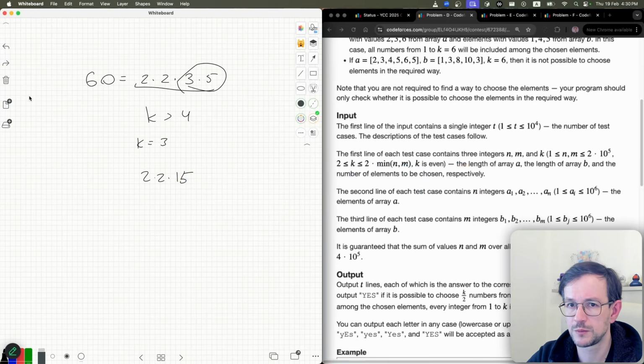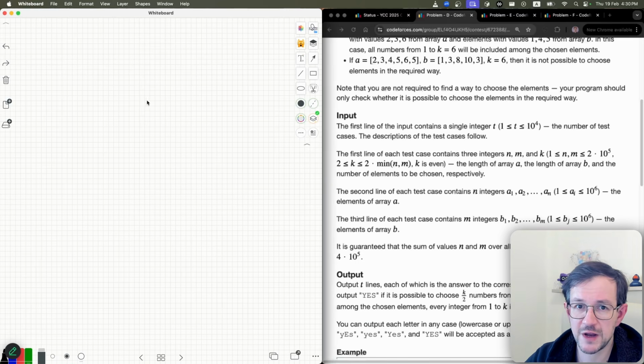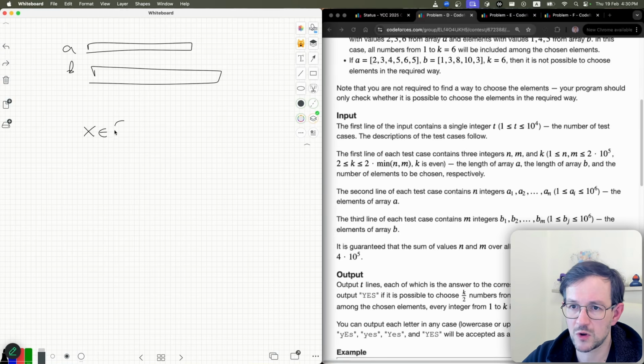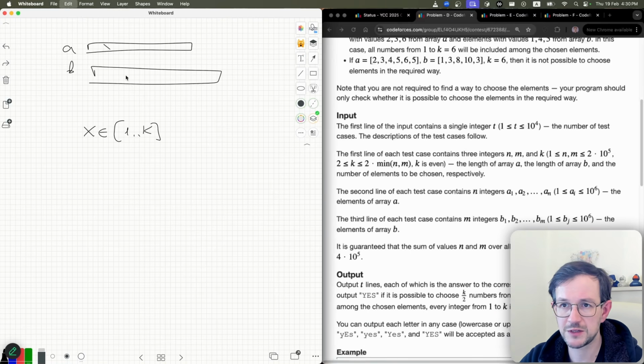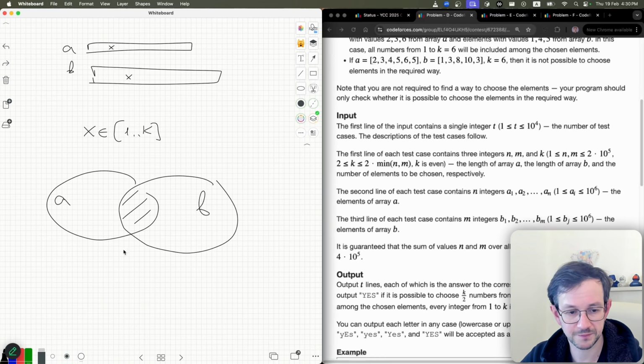Okay, let's see. If you look at the numbers from 1 to k, they can split into groups. Array A, array B. If you take any number x from 1 to k, there are just a few options. This number may exist only in the first array, only in the second array, or in both arrays. Or sometimes it doesn't exist, then you just output -1. So some numbers exist only in array A, some only in array B, and some in both.